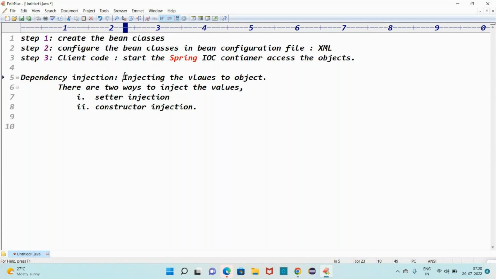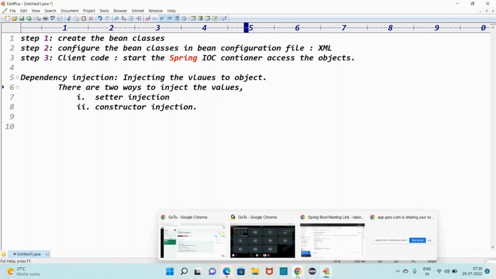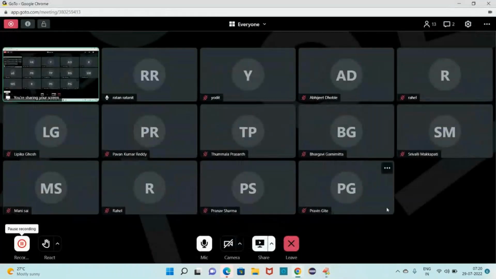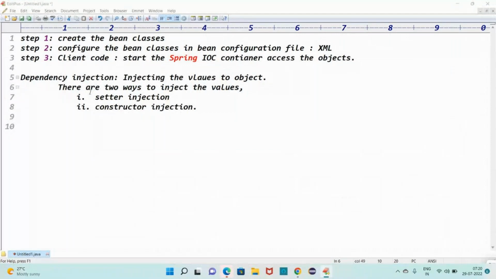Injecting the required values to the object is called dependency injection, and there are two ways to inject the values: setter injection and constructor injection. Exactly.